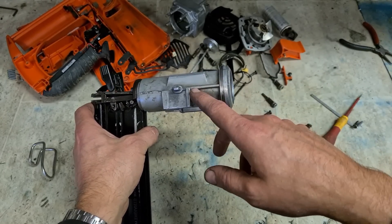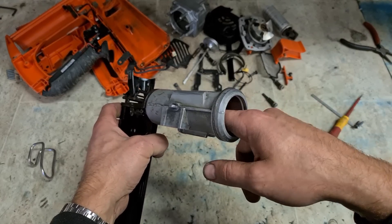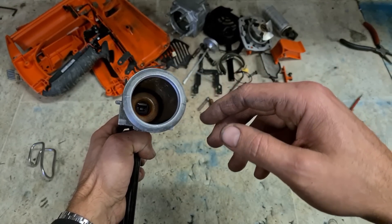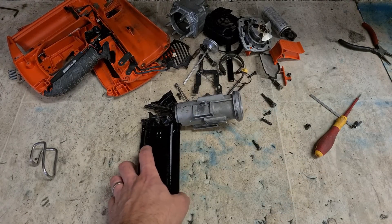Actual kerosene I use in the parts washer does a good job of cleaning, but it will not touch that entire buildup. Get rid of that. Get a bit of cellulose thinners on a damp rag and take that off — no problem. Those are cleaned and ready to go.